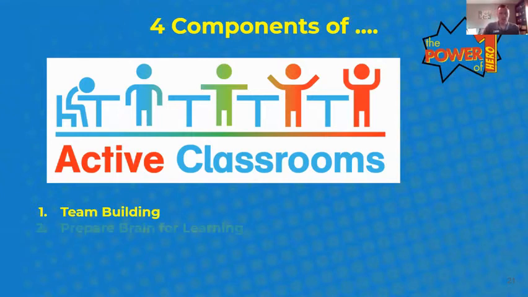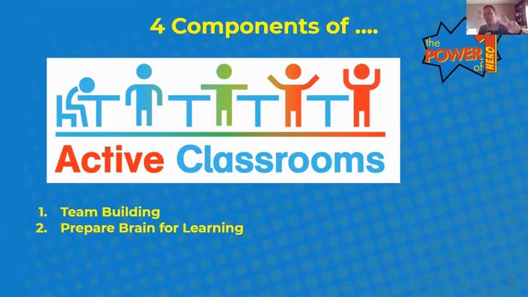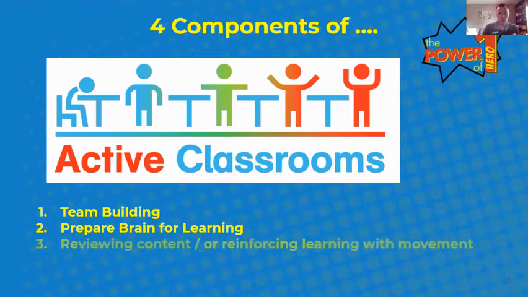Okay. Number 2, prepare the brain for learning. If you would take your 2 and tap it on your temple, please. So the second component of an active classroom is preparing the brain for learning. The third component is reviewing content or reinforcing learning with movement. So if you would review through the lines and hold your nail and reinforce that learning with your 3. So again, number 3, review the learning or reinforce learning with movement.